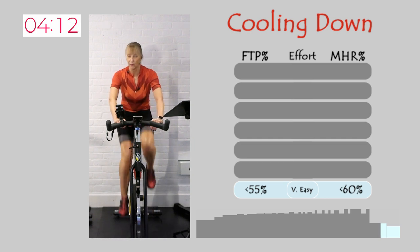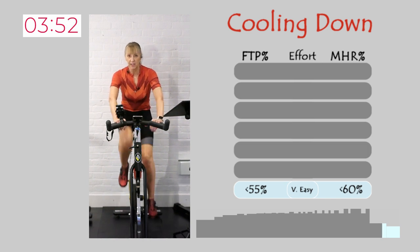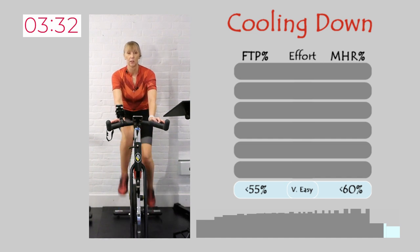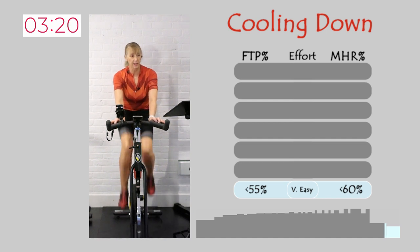And your heart rate will drop off that proverbial cliff. Feeling good. Four more minutes. So important we do the cool down. Cool downs for these workouts are fairly short. If you want to do a longer cool down, keep your legs moving, that's great. When I'm doing these workouts on my own, I tend to double the length of those cool down times, right about 15 to 20 minutes. I do a lot of riding, a lot of instructing, and I don't want that heaviness in my legs the next day. Doing a good long cool down will really help with that.